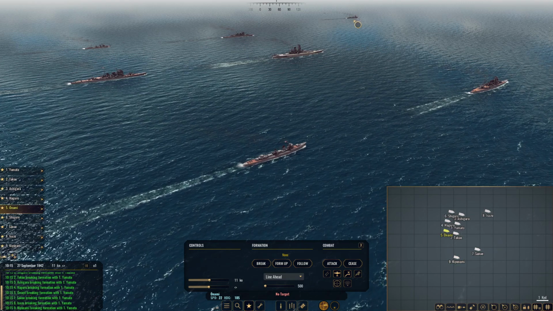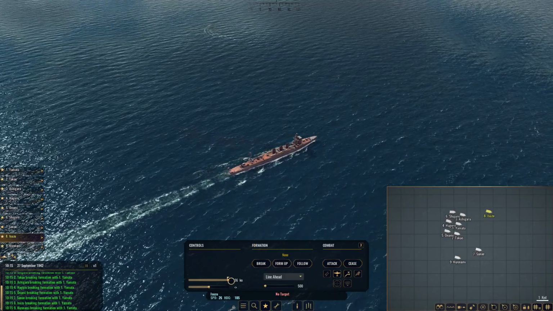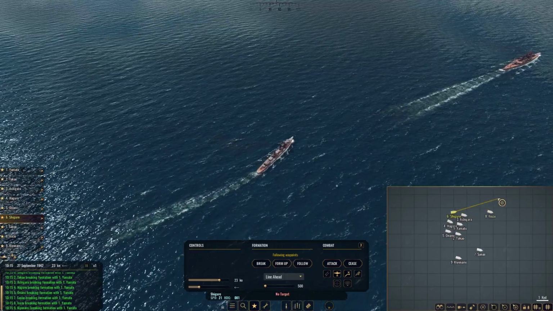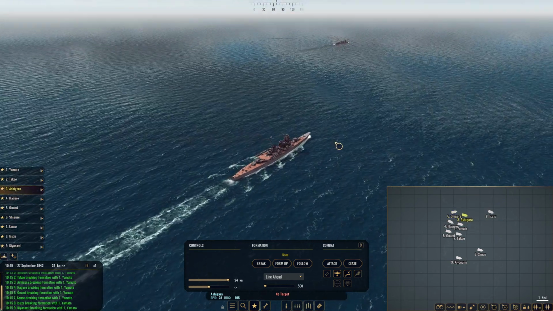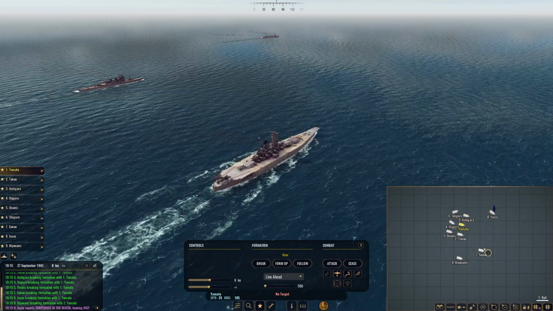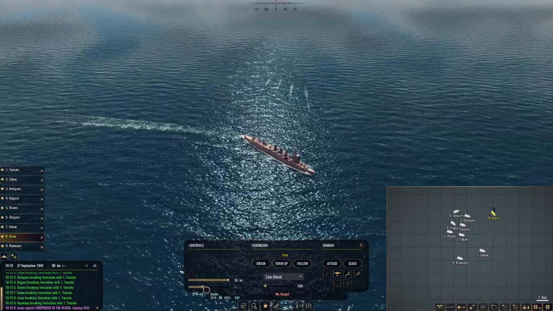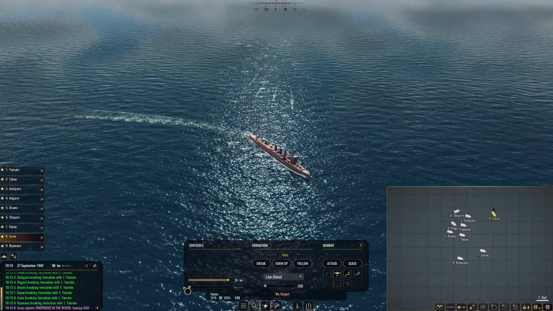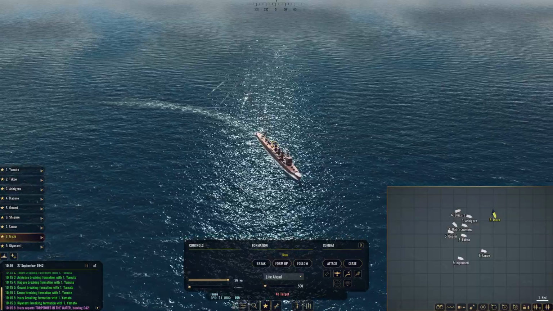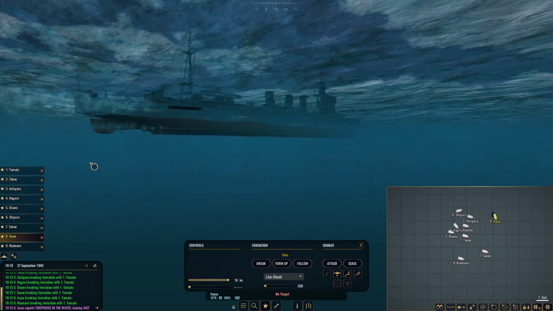Alright, let's see how the spread plays out here. Oh, they are heading right for our light cruiser. So let's set your course like that. Make sure you're not going to be running into them. You can actually slow down a little bit. Same with the Yamato. See if we can get around them. That's going to be close. Wow, look at that. That was lucky.